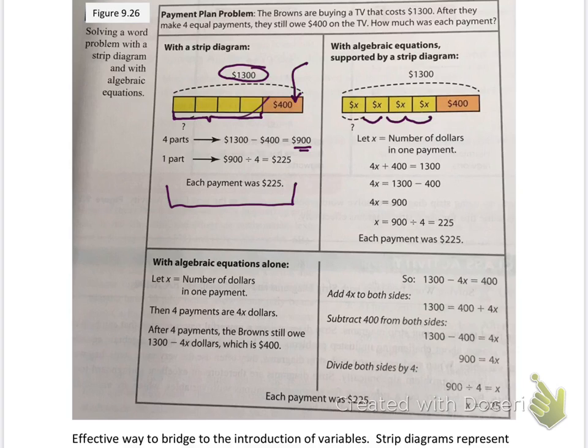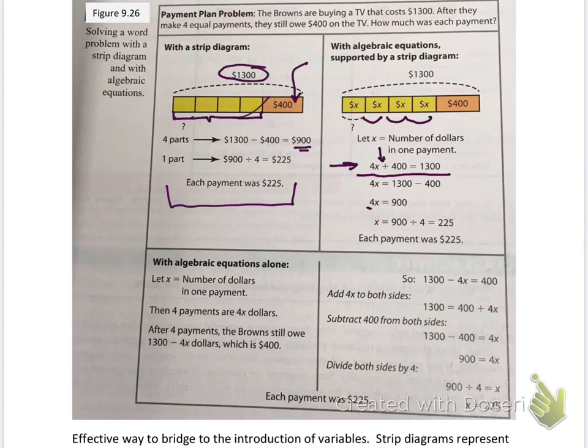So if X equals a number of dollars in one payment, then you have the same setup, but now instead of talking about 4 parts, you have a number sentence. So this is an equation. You're saying 4 parts, so 4 of some X, plus the $400 that's remaining equals the total cost of $1,300. So get all of your numbers on one side, and we do that by undoing the addition. And undoing addition is a subtraction. So then you have 4x equals 1,300 minus 400, which was 900.